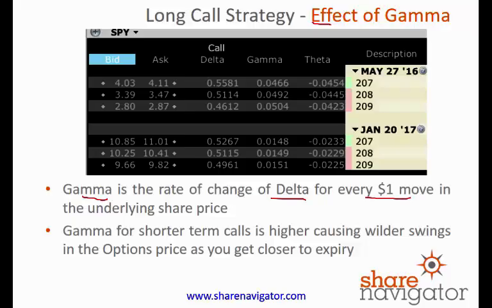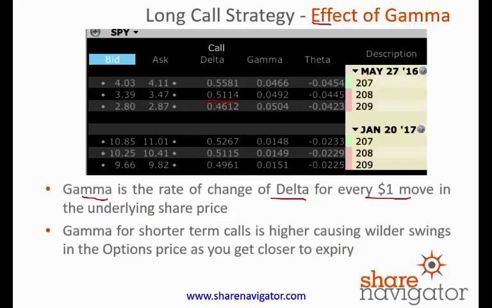So that's really important. If you're buying call options and you start doing your calculations as to what you think your call option is going to be worth, let's say if the share price rises $5 and you're using the existing delta amount, that's not exactly the right way to do it, because as the share price moves, so does the value of the delta. So what gamma does, it helps you to identify a target price for your option if the share price moved up to your new target price. So that's what gamma does.